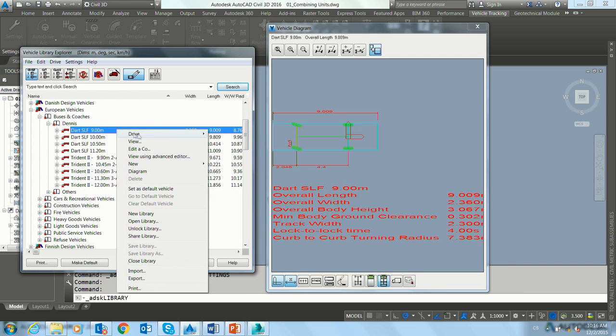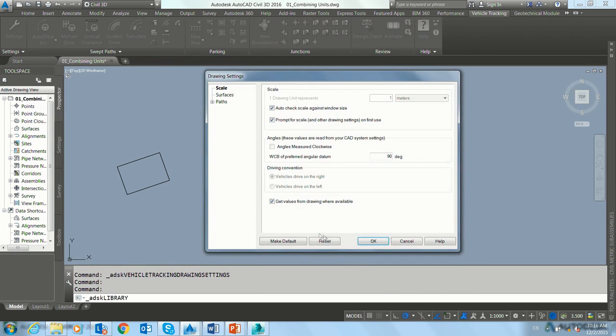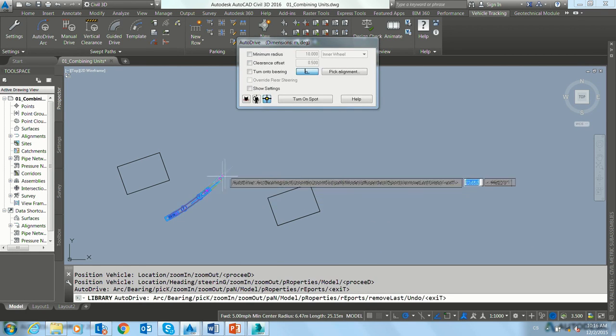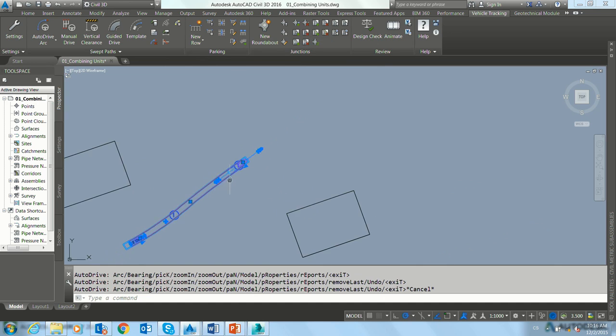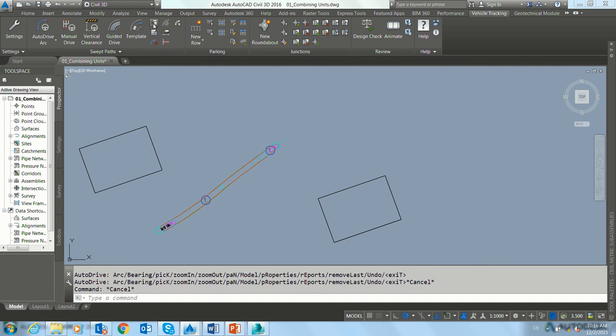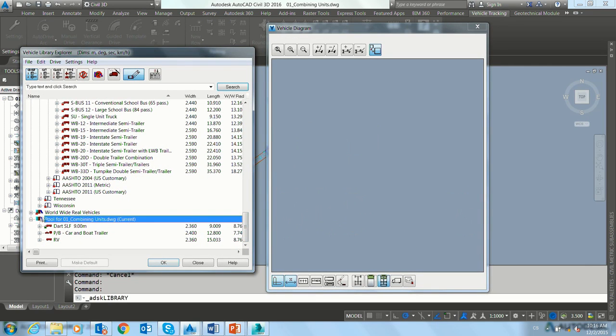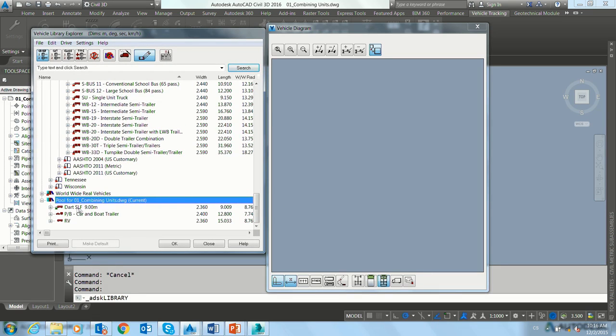Or maybe let's do it a different way, so I can immediately drive. We have different modes. I will use auto drive arc, and I will not make it a default vehicle, and I can drive it. So what will happen is I can drive this car on my drawing, and what happened in the background is that the system immediately created here in the pool another vehicle, basically a copy of this bus, and it's locked because it's used within the drawing.